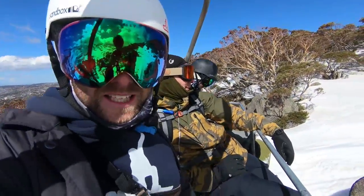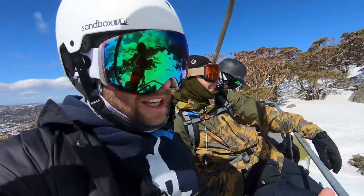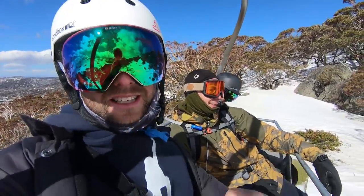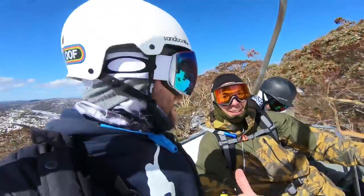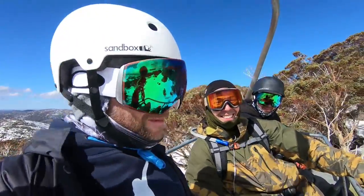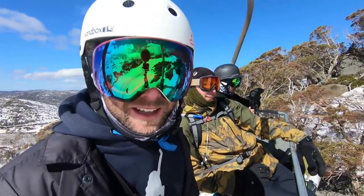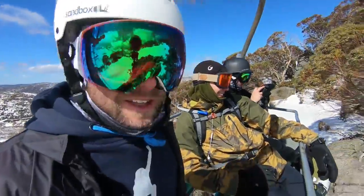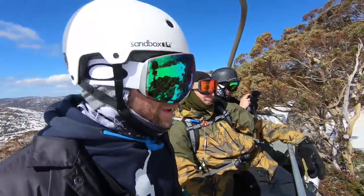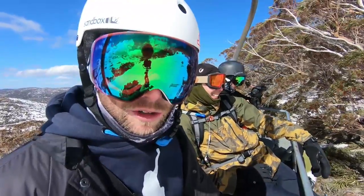Yeah guys, we found this snake run underneath the chair here. Goes in and out of all the rocks. Super fun time riding through there. This is a place in Perisher that we would never have found if it wasn't for having a guide, a local like Enrique, show us around some of the good spots. Coming down around those rocks, really had to look out for those wombat holes. Every once in a while, you make a hard turn and the snow just gives way, leaving a big hole. Could be a wombat in there, or a snake, or koala, all kinds of critters.